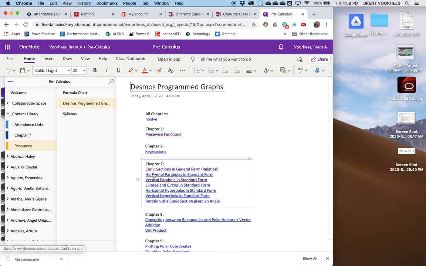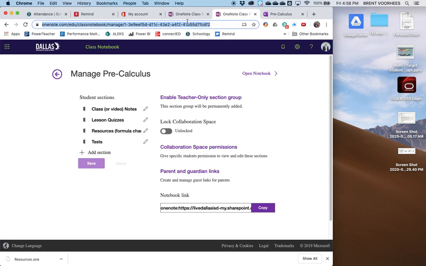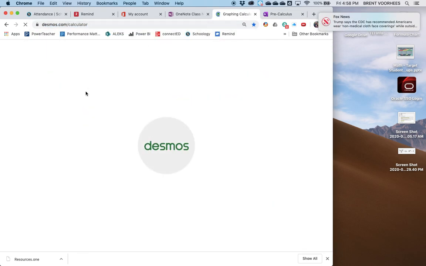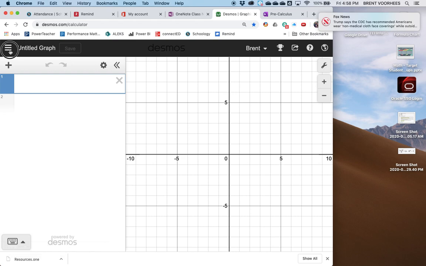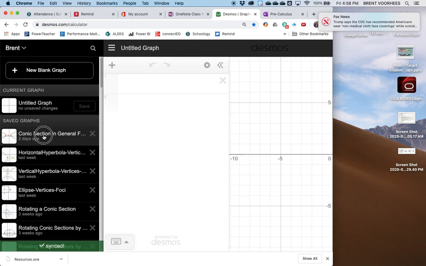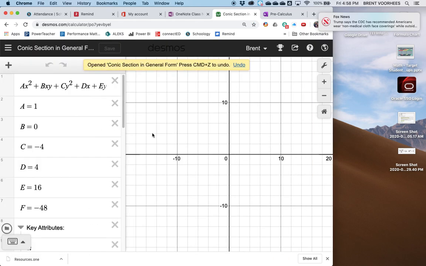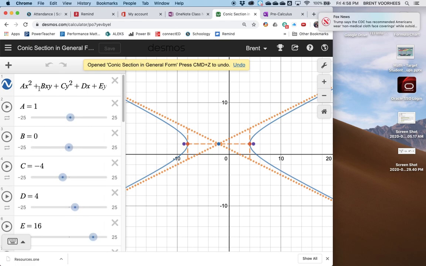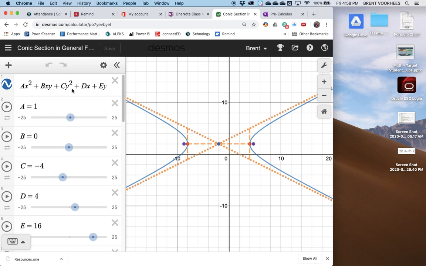I know I haven't been there to walk you through the algebra, so since we've been doing digital, I thought I'd give you a test so you can get all your answers digitally. We don't have a paper review to hand out, so you might be thinking, well, what type of questions might they be? They're questions like this. If I give you a Desmos equation that's in general form, like this, that means it's not in the parentheses with the x and all that. This is general form.